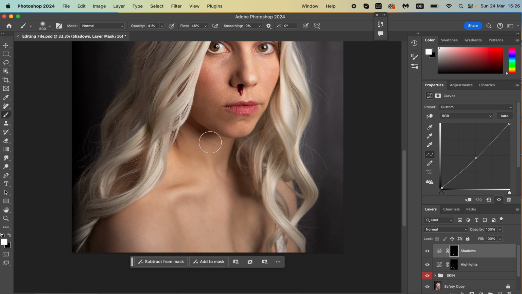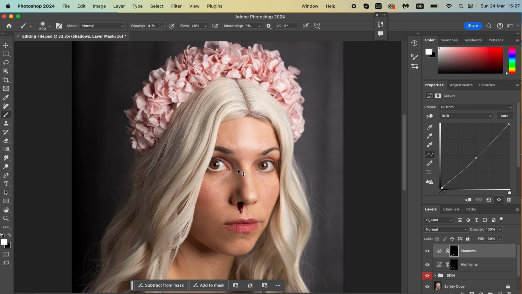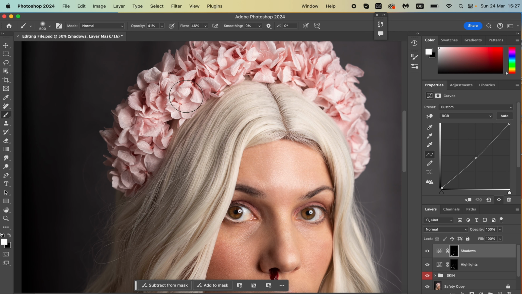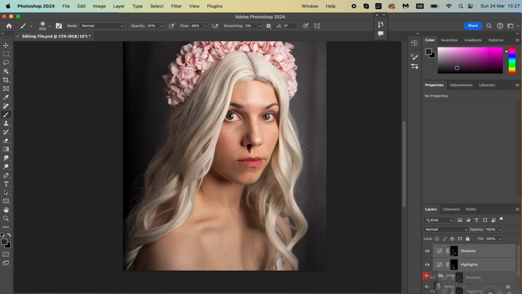And you can see that you can really sculpt bodies and faces with this method. As I said, you really don't have to. This is totally optional. I just like to do it to give it a particular artsy look that I really like. For example, in this picture, I will also do it on the flowers. So you see they're looking a bit flat, and you could just emphasize the light and shade on the flowers. This is not something you do in a few minutes. You can take half an hour or so and really start to paint on these flowers and make it a bit more three-dimensional looking. Let me put these two in a folder so I can show you before and after.